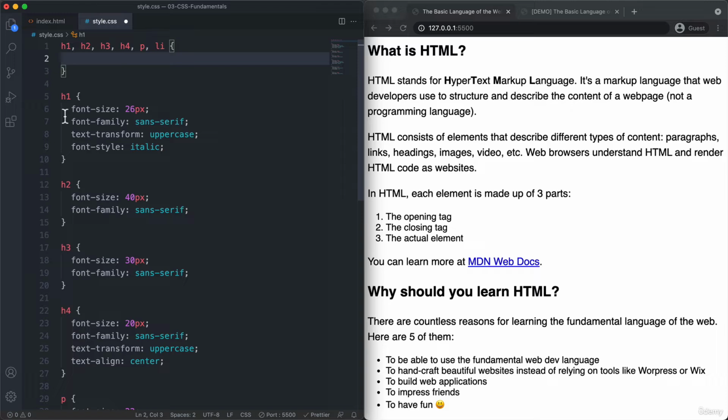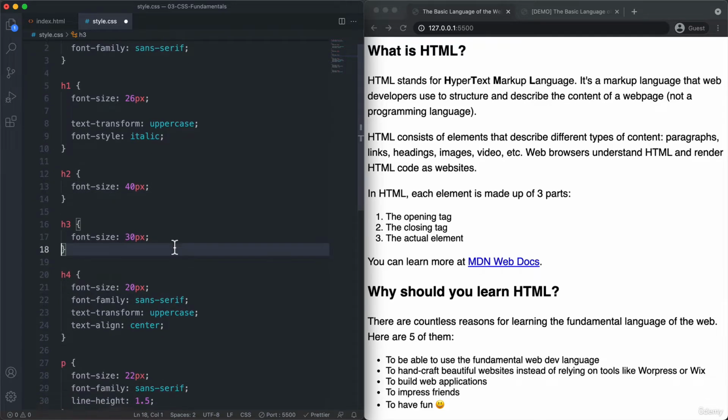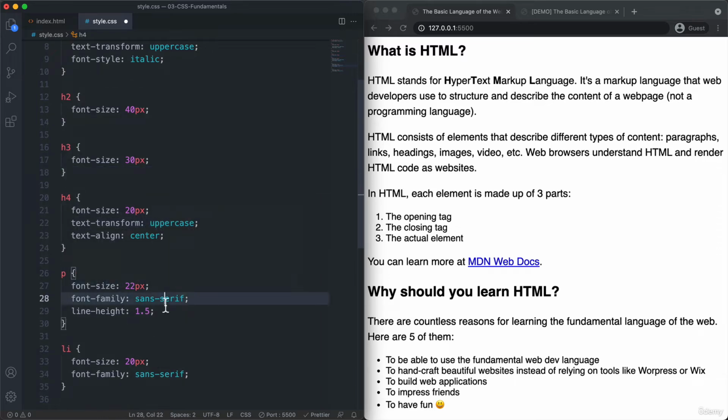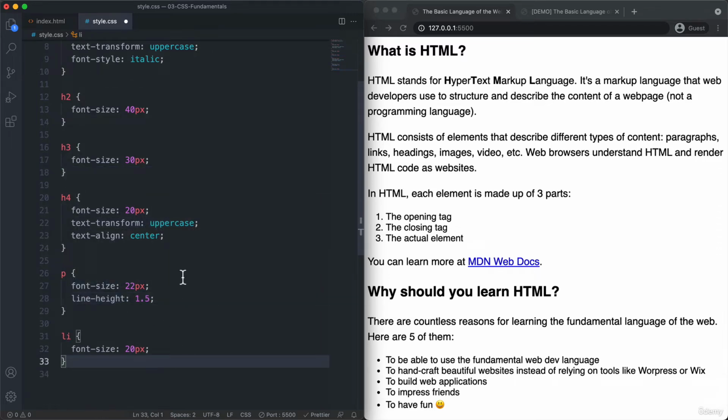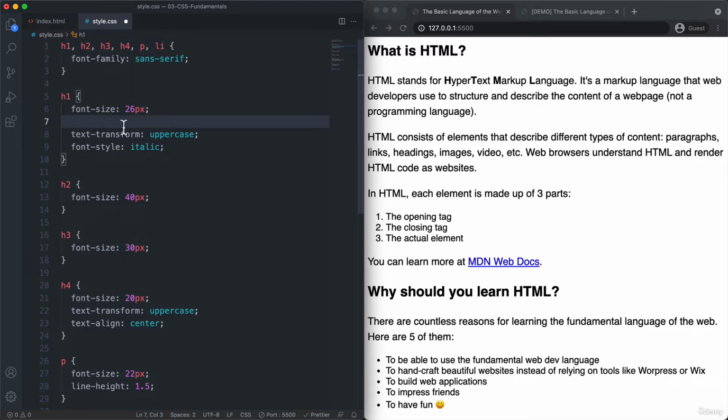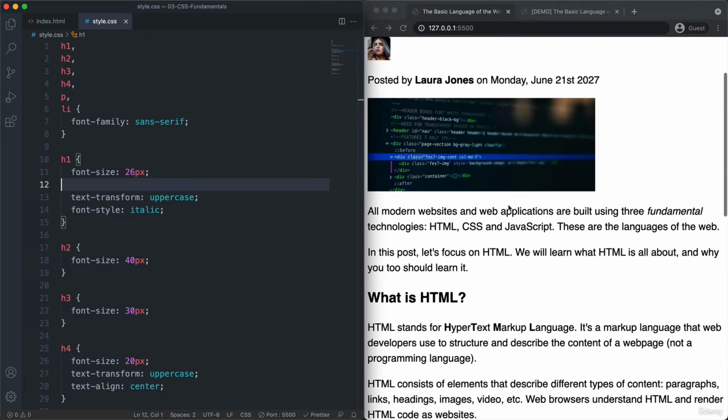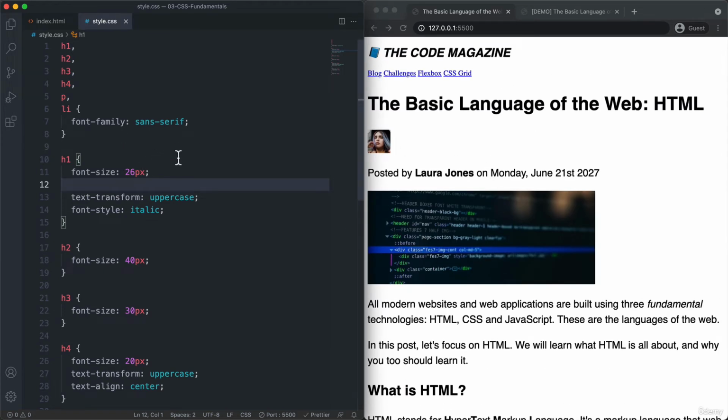Okay, and now we can grab this text here and cut it and paste it here. And now we can remove it from all of these other selectors. All right, and if I give it a save now, the page should basically look exactly the same. And it does. Okay, now Prettier formatted our CSS code here like this, so having one element for each line. And so this is a bit easier to read.